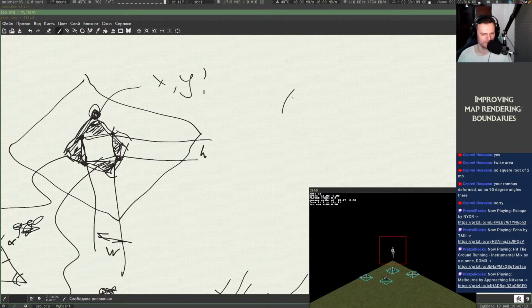proposition. So let's say this actual rhombus is like 2... Wait, so here like width. So where would that be, like, here? Wait.